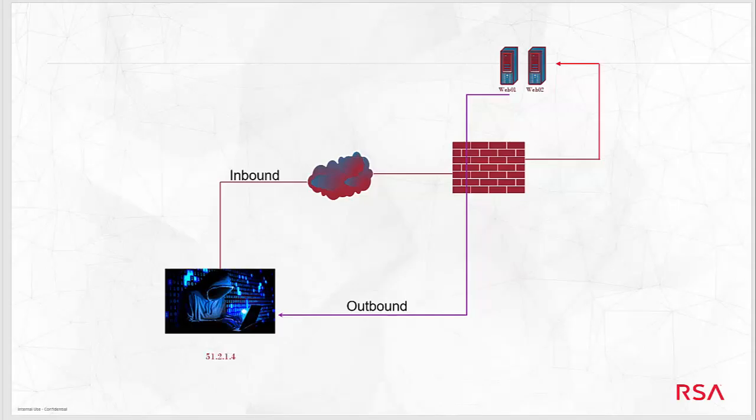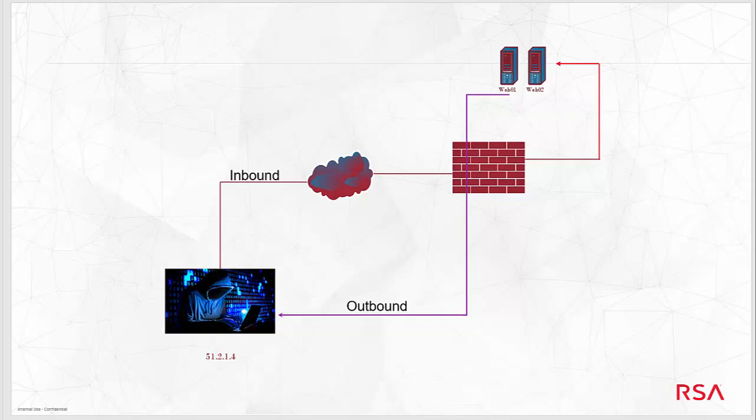Today, I'd like to talk to you about a specific use case and how we can solve it within the RSA Netwitness platform through a correlation rule. The use case is as follows. We have an attacker that performs a post on one of the web servers. Shortly afterwards, the web server initiates a connection outbound back to the attacker's IP. What I'd like to do is build a correlation rule that looks for this type of activity.